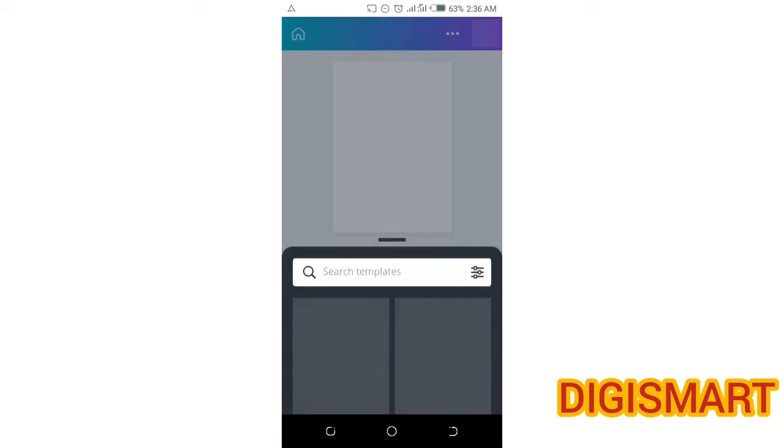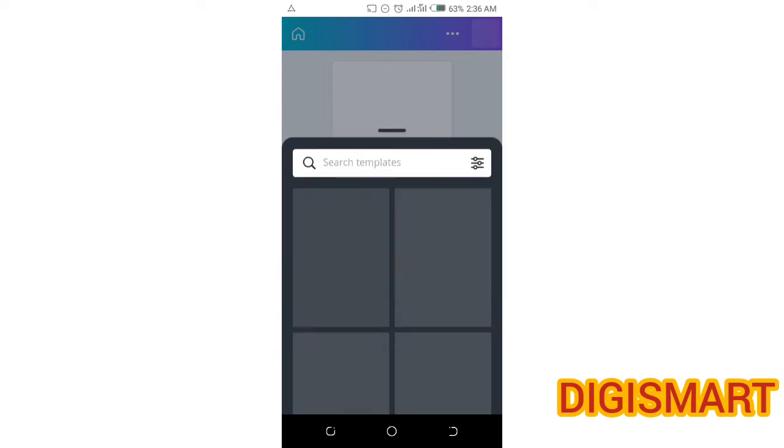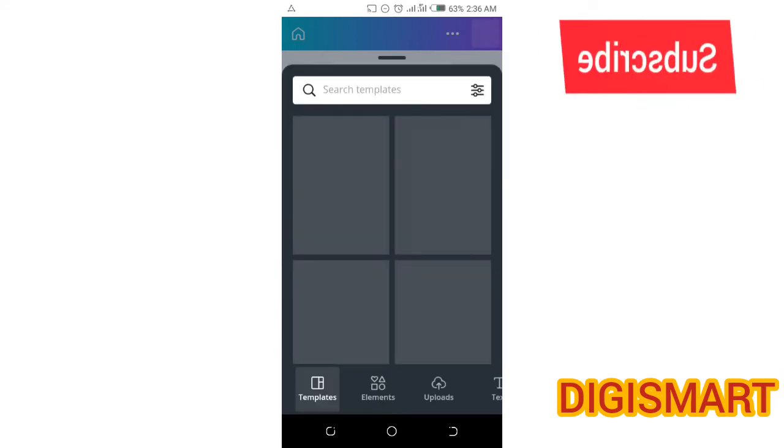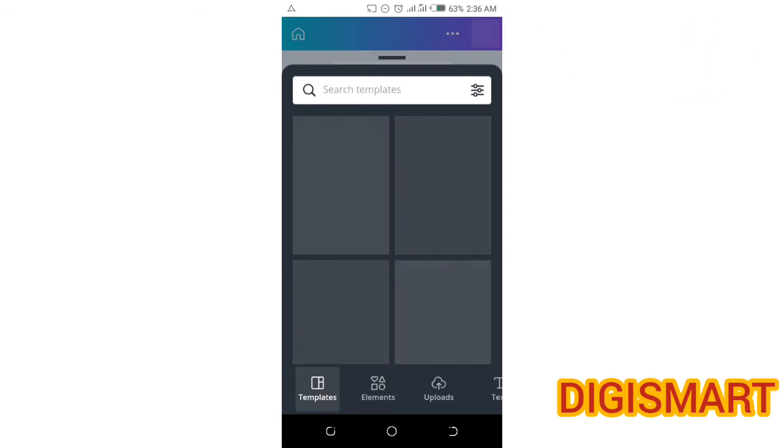Now, anytime we want to come to this side where we have template, element, uploads, text, and the rest of them, we normally click the plus button. But since this one has taken me here directly, I will just see what I can do. Let me start with text.